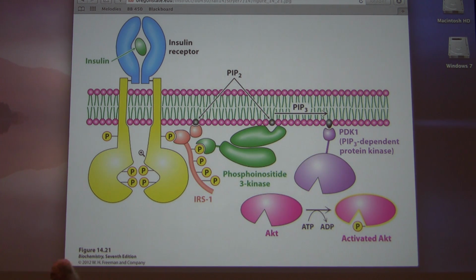Type 1 diabetes is not the most common type of diabetes. Type 2 diabetes is much more common, and type 2 diabetes manifests itself in several ways. People with type 2 diabetes make insulin, but their body doesn't respond to it appropriately. They become what we call insulin resistant. So even though the body is making insulin, this process that I've described to you here doesn't occur as efficiently until a ton of insulin is made.